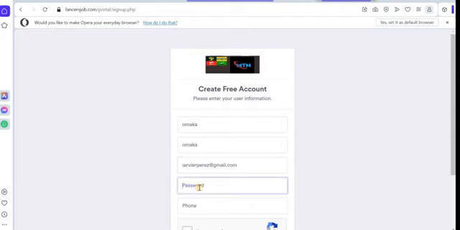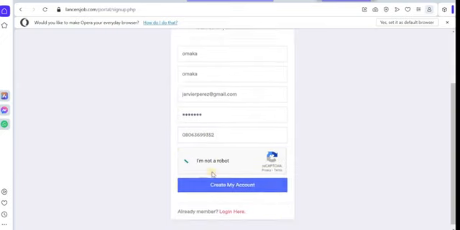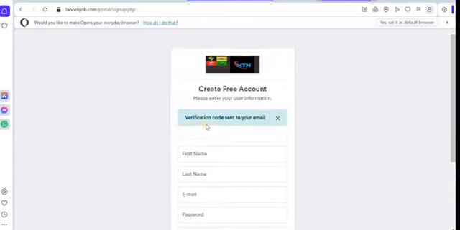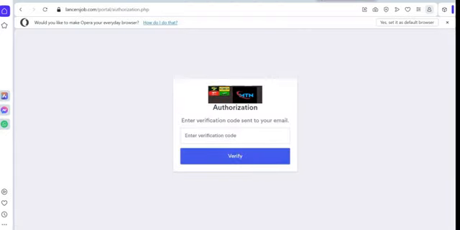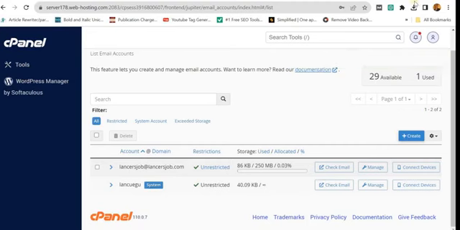I'm going to use my password, and let me use this password. Then I'm going to use another phone number, and I'm going to click this I'm not a robot. Then I'll click that. A verification code has been sent already, so let me check my inbox and see.